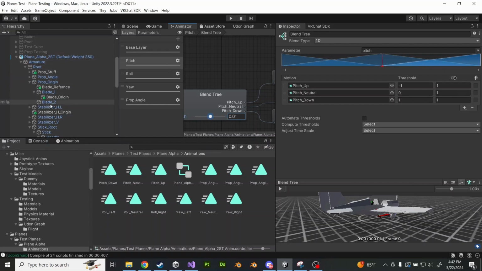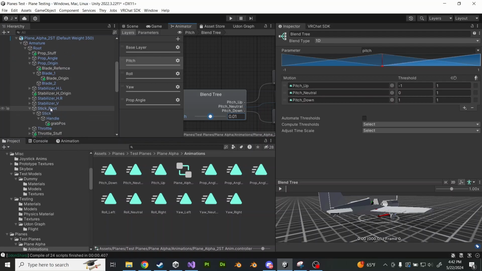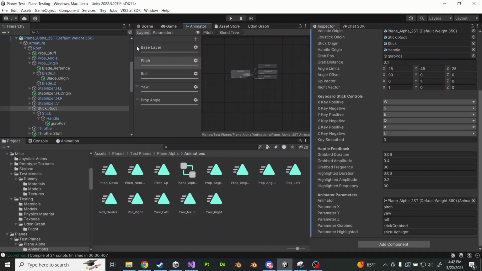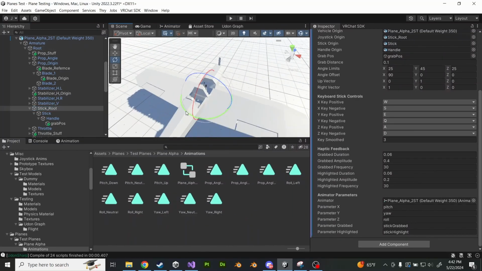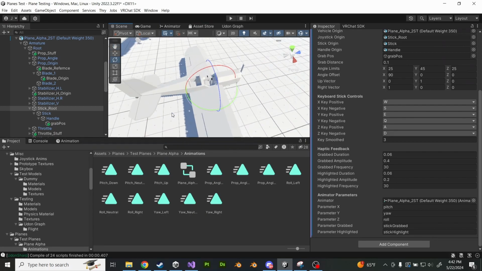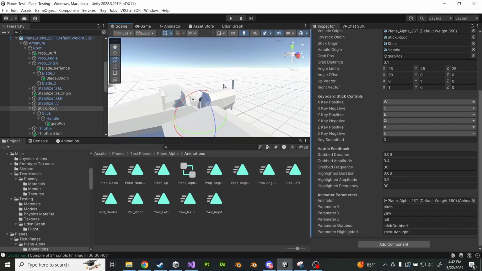So essentially this drives an animation. So basically it makes this even more customizable, whatever you want to do. You don't have to actually have it drive the control surfaces of the plane. You can have it really drive anything, like wheels turning or, I don't know, some massive robotic arm. It could really be anything you want.